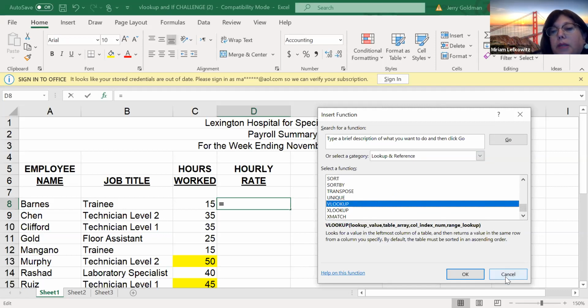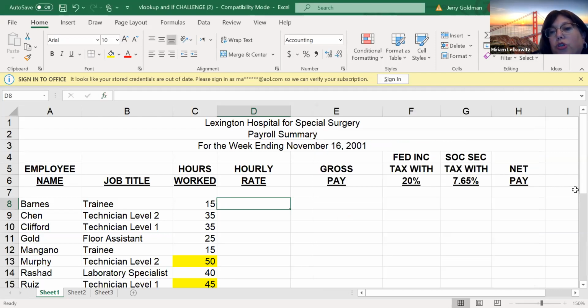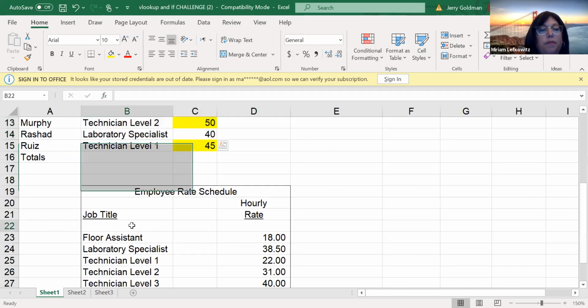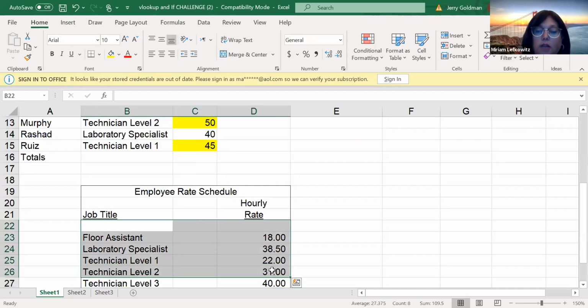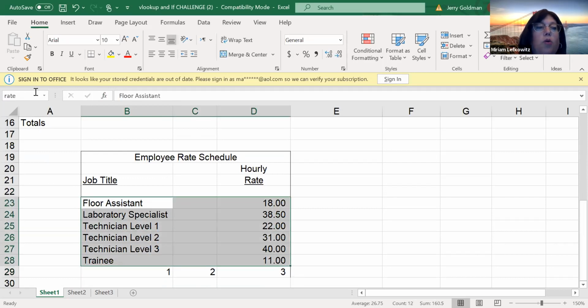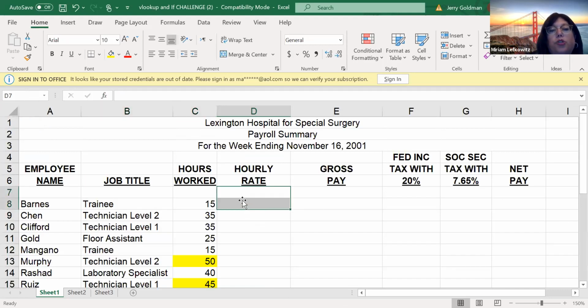To make your life a little bit easier, I would suggest naming the range. Instead of saying, okay, all this, and it has to be $7 until C14, everything with dollar signs, it'll be easier for you to do this. Highlight the table, exactly what you need, and name it. Maybe call it rate. Okay, an example, I called it rate, and this is the rate that we're going to look up. So it's easier to name the range.